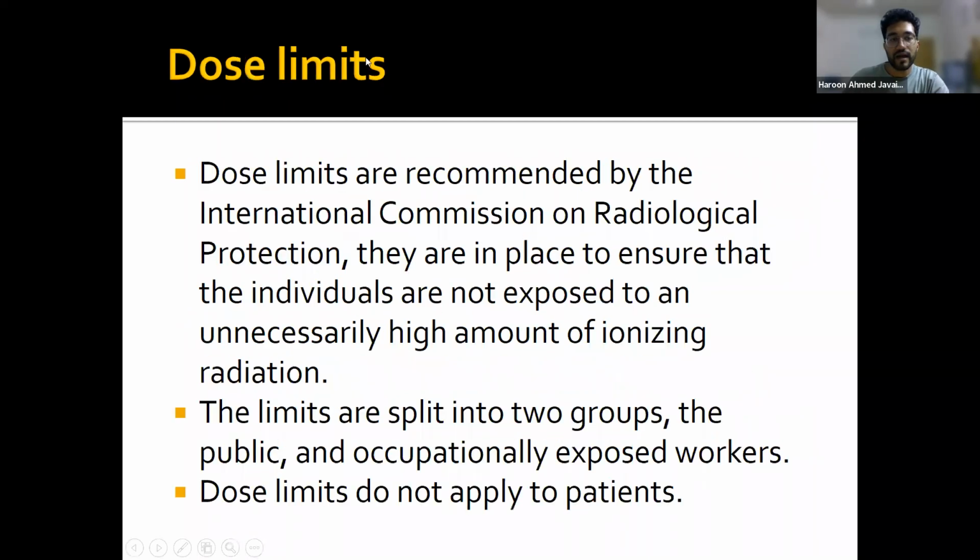Yeah, that's about it. Dose limits. Again, there's the International Commission on Radiological Protection, which has these set rules and all of these standards that are applied to two groups. One is for the public, the general public. One is the exposed workers, like radiologists. These dose limits do not apply to patients, because patients have to go multiple times, so they have different parameters. It's basically telling you they have different guidelines for patients. Okay.